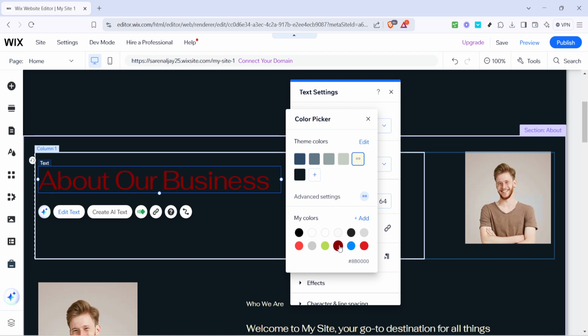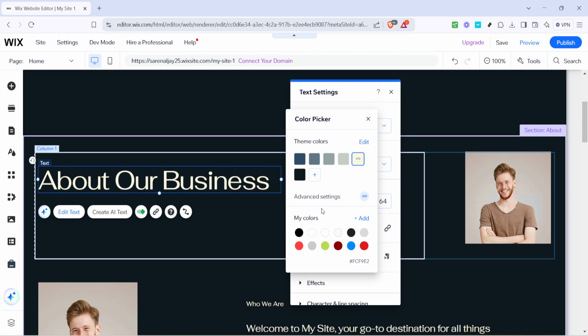Once you've picked the perfect color, take a moment to admire your work. You should see the text change color right in front of your eyes. It's always a good idea to preview your site to ensure your changes are aesthetically pleasing and readable. Remember, your goal is to attract and maintain your visitors' attention, so make sure the colors complement each other well.